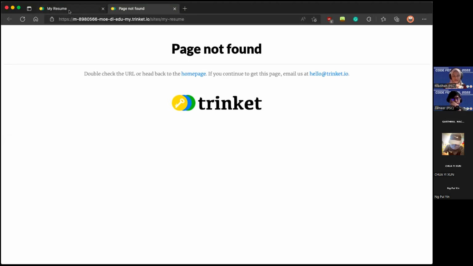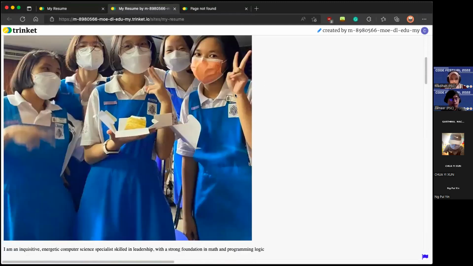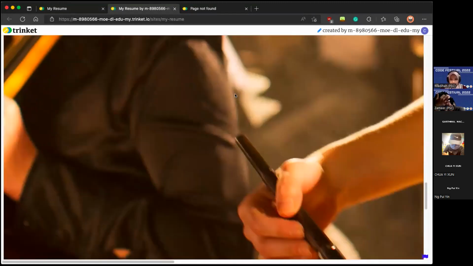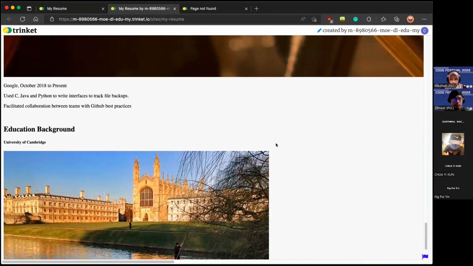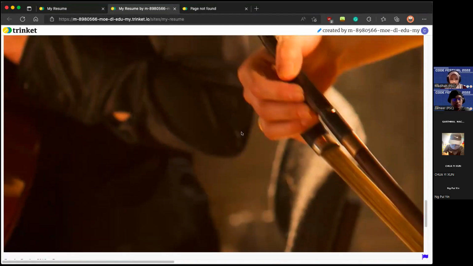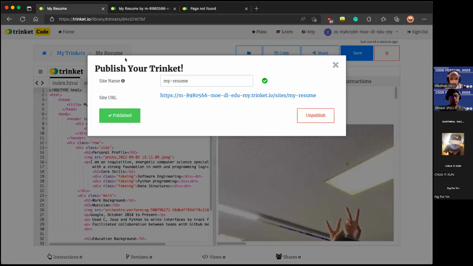Okay, one more time, click publish first. Then click the URL link. Nice. You can scroll down a little bit, some more. It's still big, compared to your actual image, or maybe your image is actually that size.